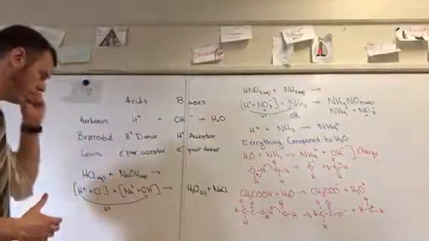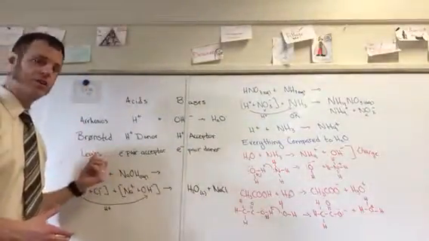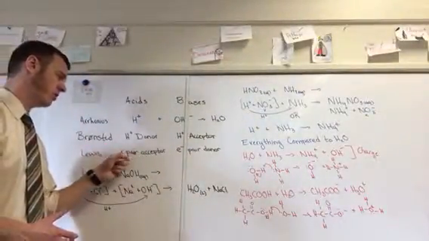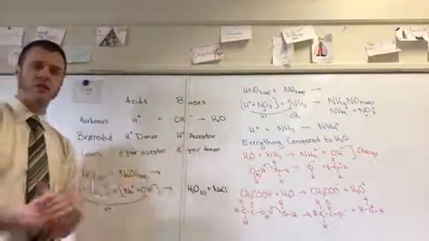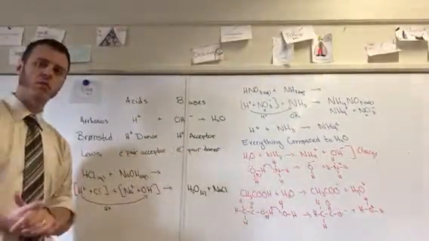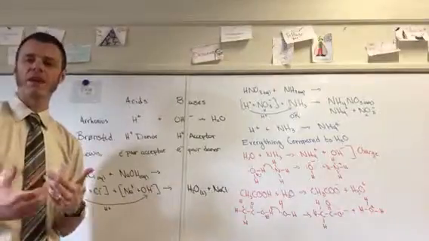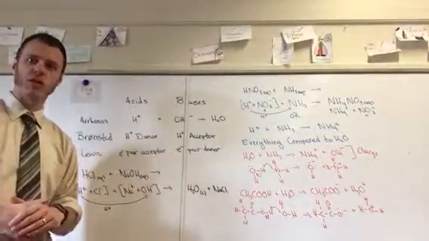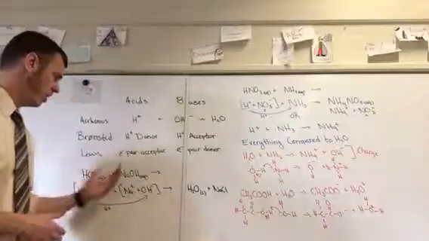All right. And lastly, we have the Lewis definition of acids, which is an electron pair acceptor for an acid, and a base is an electron pair donor. This can be somewhat of a confusing definition, but you'll see when I do some drawings where we're getting this information from. So here's the idea.